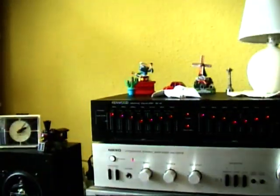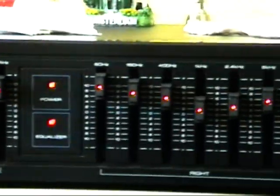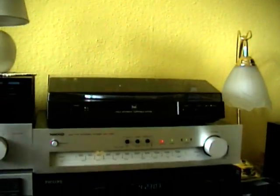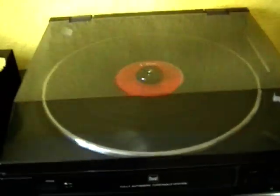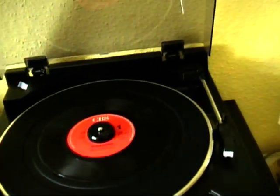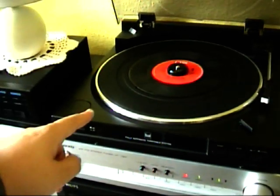Then I got this equalizer — it's an Akai ZE44. You don't really need an equalizer in your stereo setup, but I kind of wanted one, so now I do. And then here's a Duo fully automatic turntable system. This is one of those new record players. I've actually made several videos about how to upgrade these. I'm pretty happy with this one so I didn't do anything, but I might get an elliptical stylus for it.